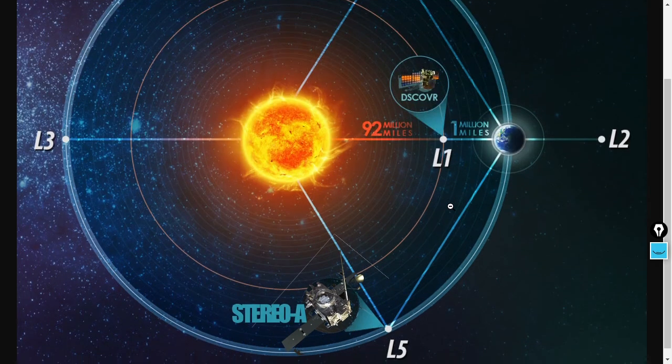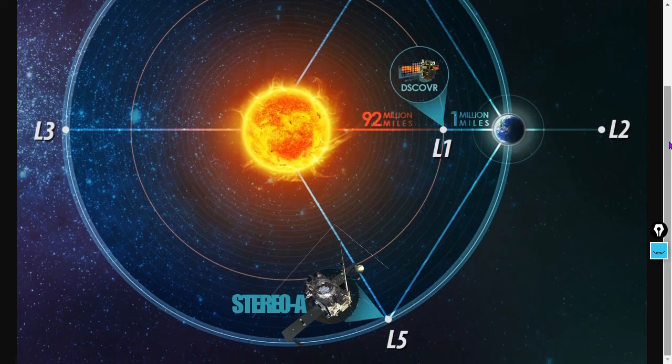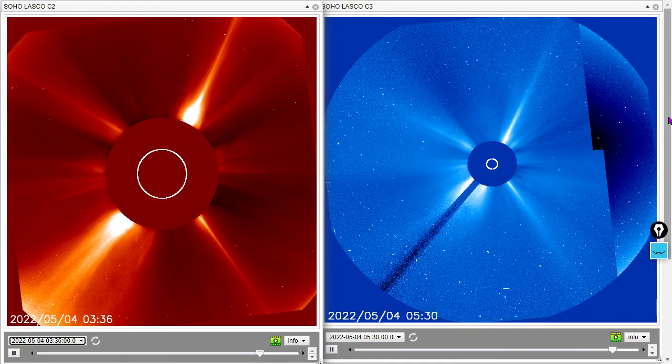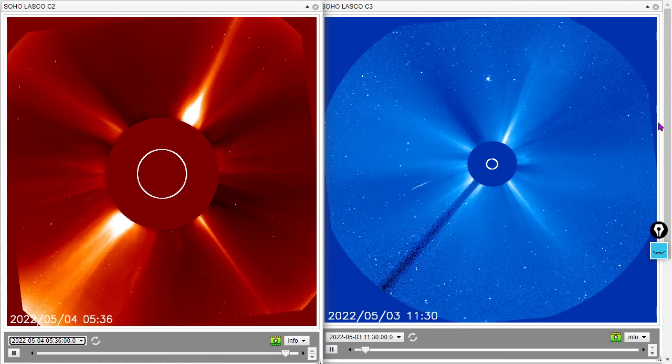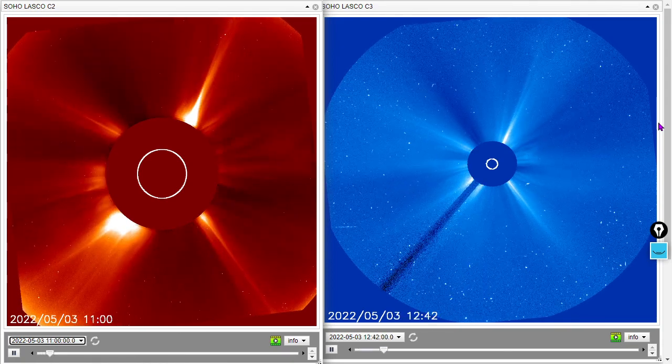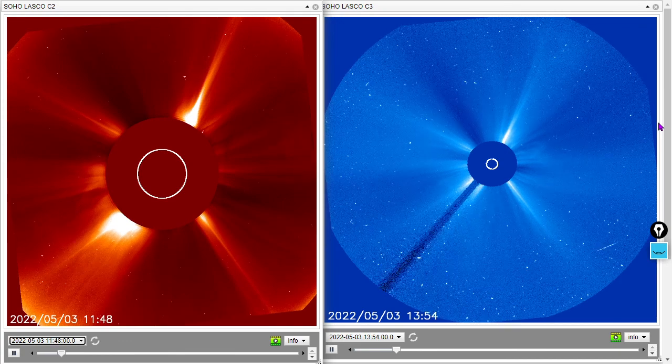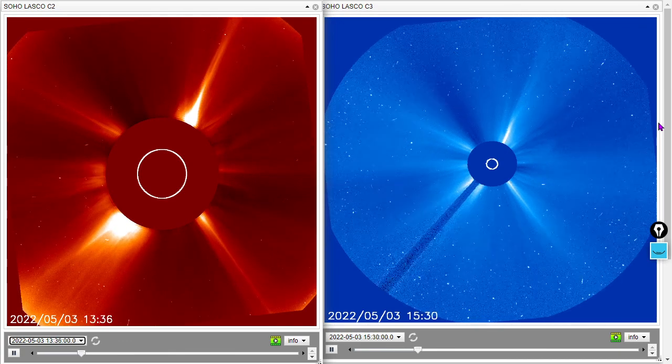And let's move on to the coronagraphs. So we've got coronagraphs here only from Lagrange 1 today. We've got old data from STEREO-A, so we're not going to show it. But we've got the SOHO LASCO C2 and C3, located about 1 million miles in between the Earth and Sun at Lagrange point 1, a gravitational equilibrium point which allows spacecraft to hang out there and follow the Earth orbitally speaking without using a lot of fuel.